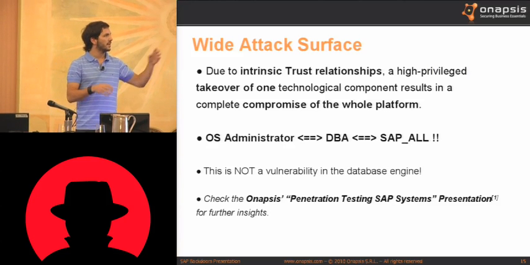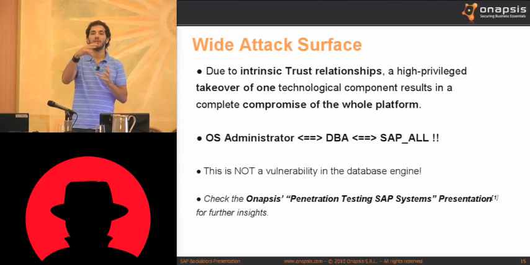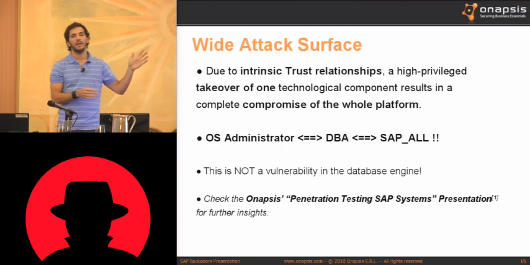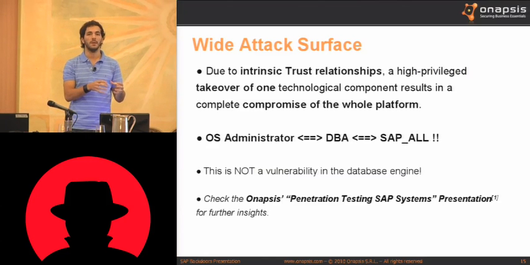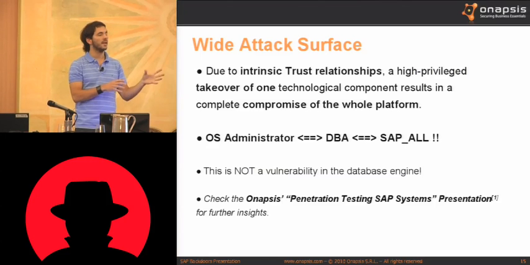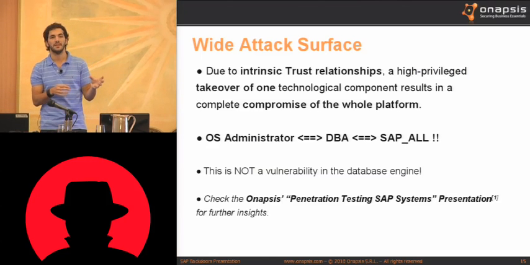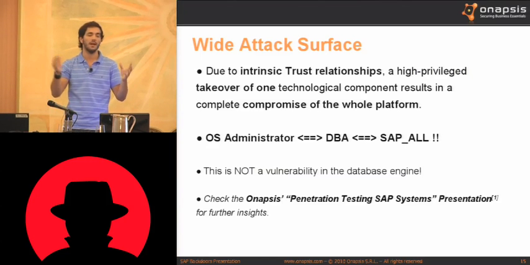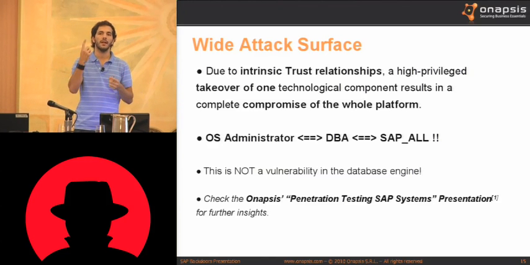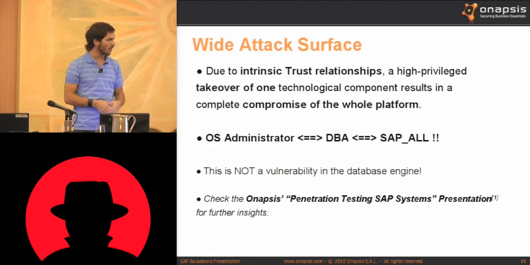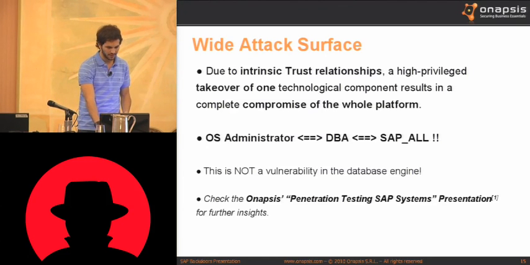The thing is that SAP has a lot of internal trust relationships between the different layers. So if an attacker gets to be OS administrator, he will be able to get DBA of the database, and he can get SAP_ALL of the SAP system. SAP_ALL is like the most powerful profile. And it's like both ways. So just by getting one weak link, he can do anything that we're going to be showing today. You can check some old presentations for that.